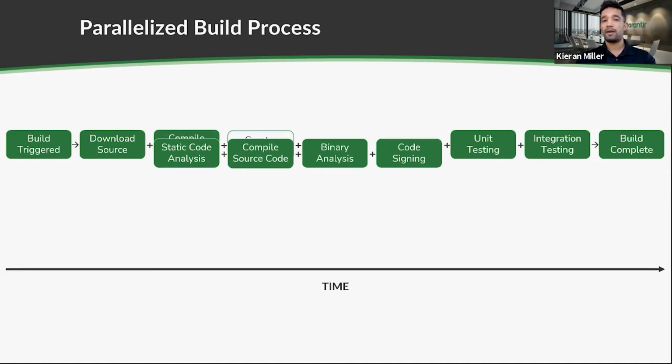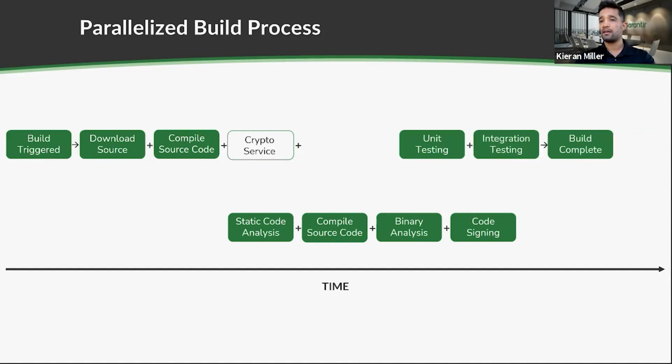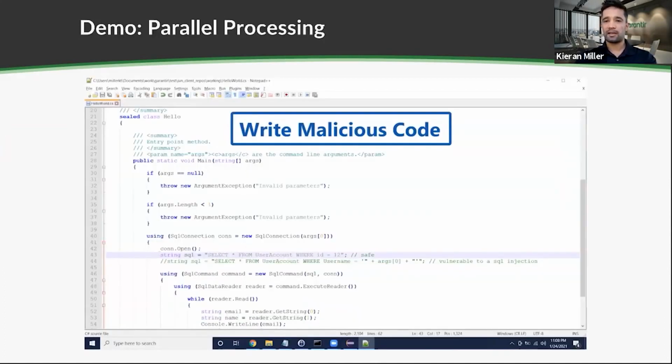So now we're able to take some of the tasks that were done serially before and do it on the second copy of the binaries once we verify that the hashes match. And the end result is that the total time taken to do the build goes down. So I should emphasize that's the total wall clock time, not the total CPU time. So the total time a developer waits after committing to the repository, that goes down. But it's done at the expense of an additional machine that's used to do the verified reproducible build that's then offloading some other tasks. So let's see what that looks like in action.